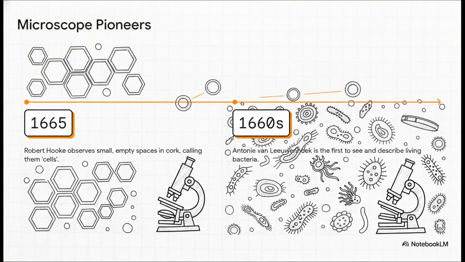Now for your exam, you'll want to jot these two names down. Back in the 1660s, you had Robert Hooke, who was the first to identify these structures he called cells. And then there was Antonie von Leeuwenhoek. With his seriously powerful lenses, he became the very first person ever to lay eyes on living microorganisms.